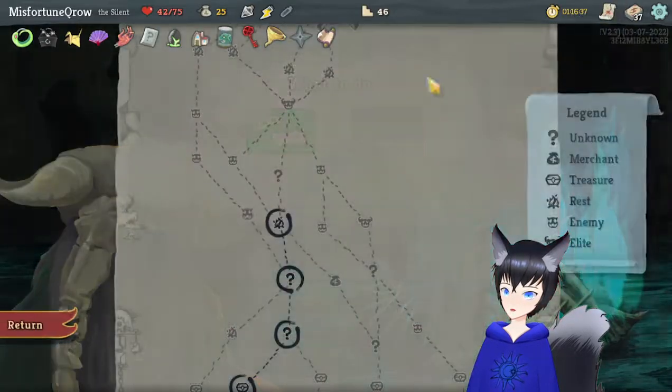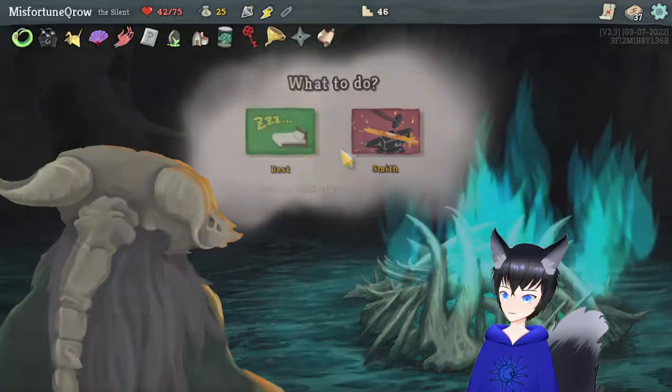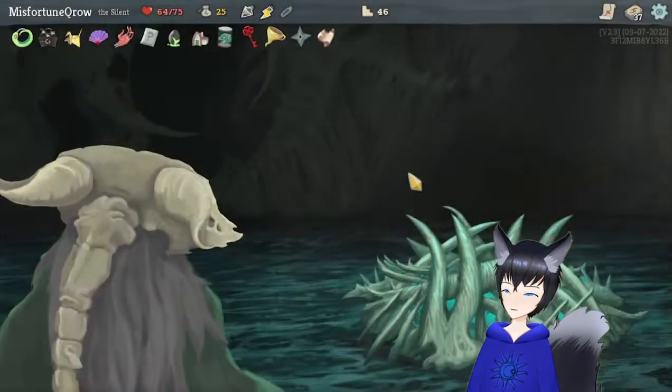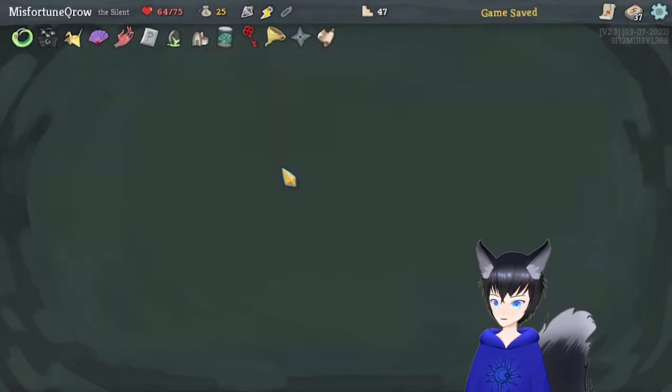We're going to rest because I think I have to fight an elite enemy. Yeah, I do. Yeah, we're just going to rest. Onward. Hopefully this question mark isn't also a fight.